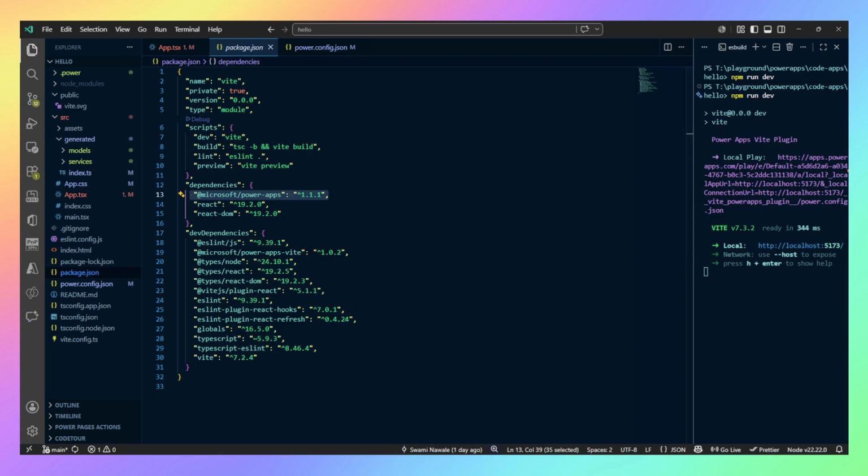So how can you do it? That's really simple. Whatever package we have, you just have to write that package name, and after that, you have to write 1.1.1. In that way, you will install that specific version of the package. If you want the latest version, you can write latest at the end.